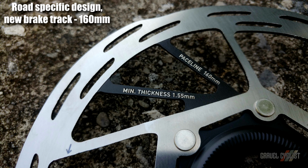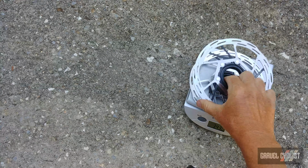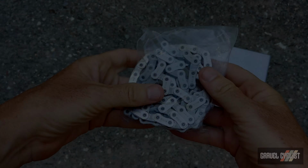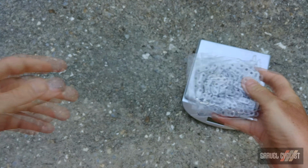So let's get those onto the scale. You're looking at 157 grams, or for the pair, 315 grams. And real quick, that's the back side of the rotor there, and it uses the center lock standard. Drivetrain is kind of useless without a chain, so let's stick that onto the scale. You're looking at 275 grams uncut, including the master links and plastic bag.